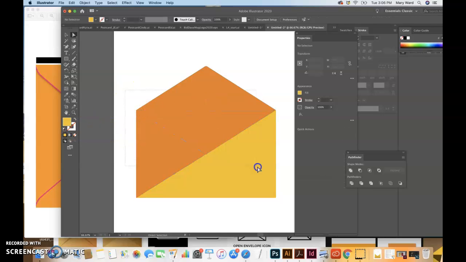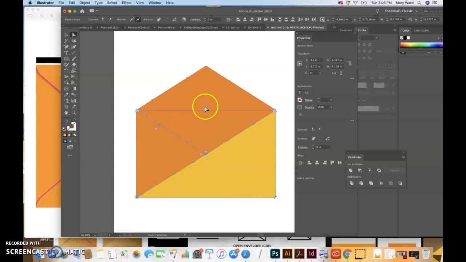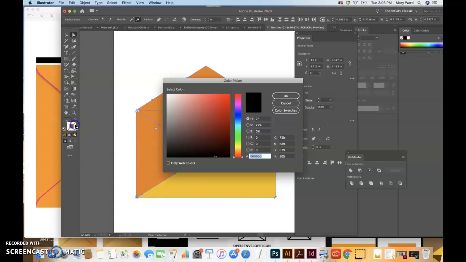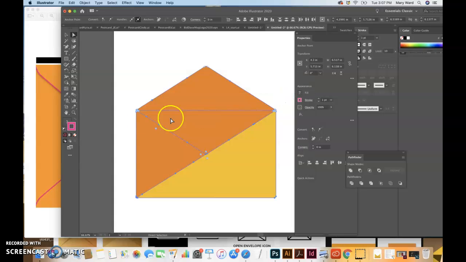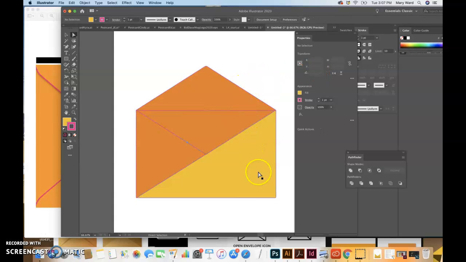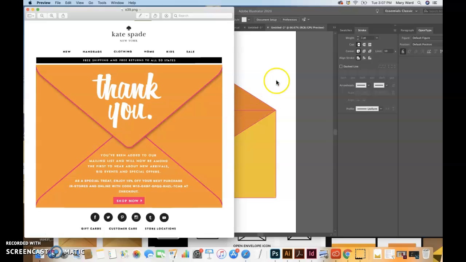I'm going to select all of these. I can click and drag to select all of them. And then I'm going to change this color to kind of a pink color, basically. I think I'll just make it 100% magenta and take out all of the cyan. Cyan's blue, magenta is kind of the pink. So we'll just do okay. And so that's pretty close to the colors anyway.